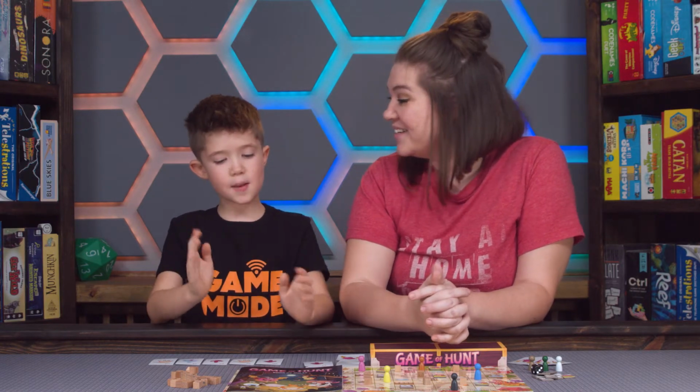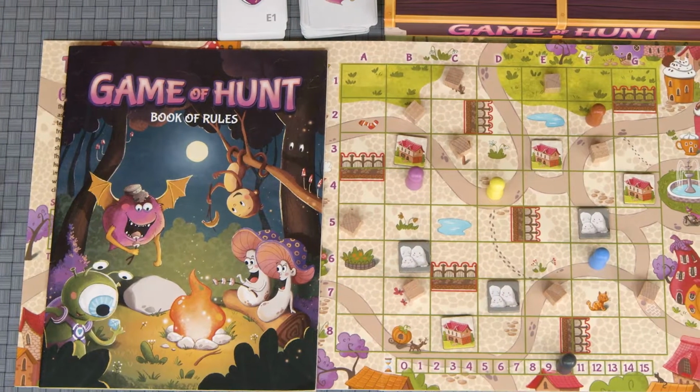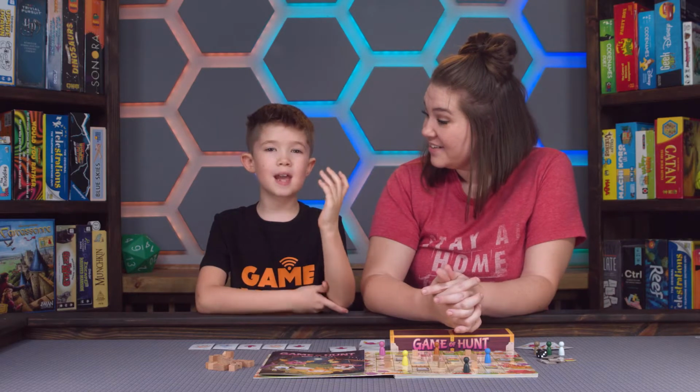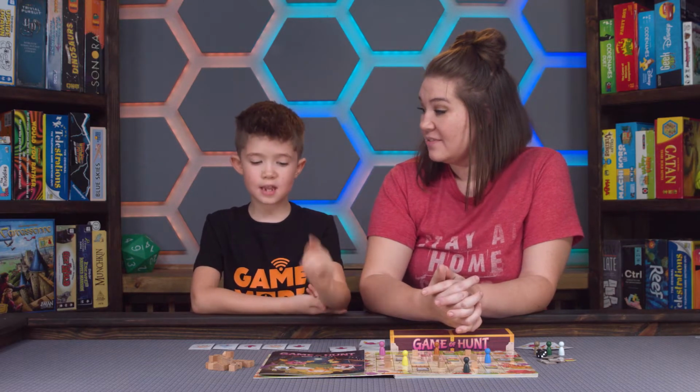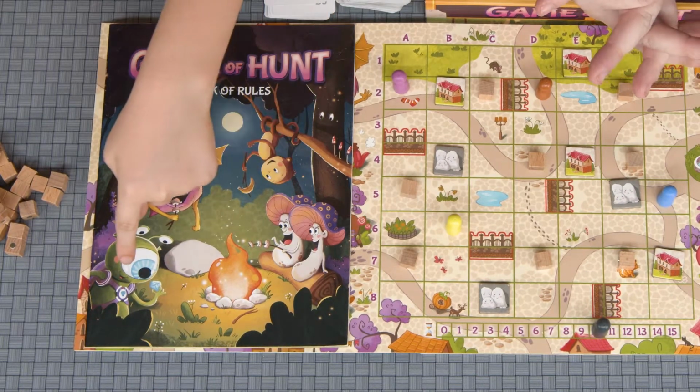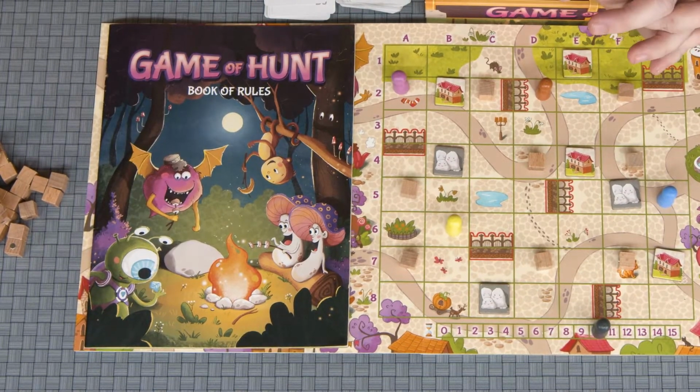And today we're talking about Game of Hunt, which is coming to Kickstarter soon. Game of Hunt is a fun, cooperative storybook game, and there's 4 scenarios in the game: Trash Monster, the magic mushrooms, space, and the monkey temple.